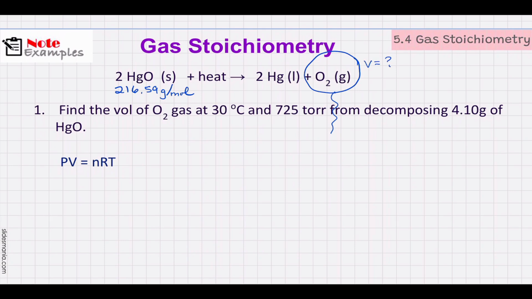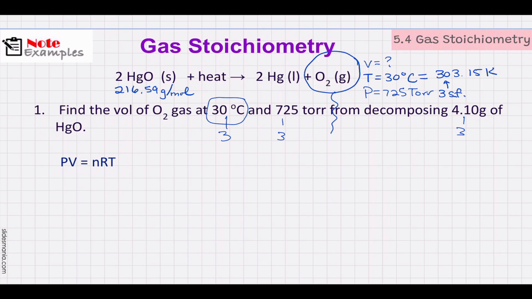I know the temperature is 30 degrees Celsius, and if I add 273.15 to that, I will get 303.15 Kelvin. I'm not going to do sig figs; I'm just going to keep my numbers until the end, and then I'll do sig figs. You can assume that any temperature, once you add 273, ends up with 3 sig figs. So in this question we have 3, 3, and 3, so we should end with 3 sig figs. They're also telling me the pressure of the gas is 725 torr.